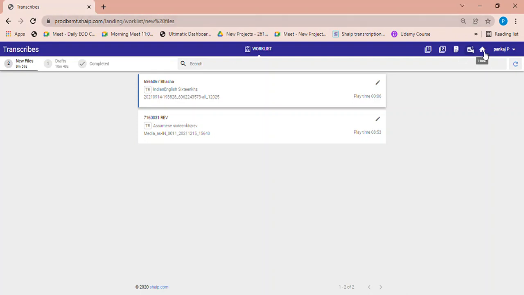So third option is the home option. If you click on the home option, it will take us back to the front page wherein I was getting the two options of controller and transcribe. So this is the second page. Now, as discussed, we are going to start the transcription process over here. Before we start the transcription process, let's understand the guideline once again.